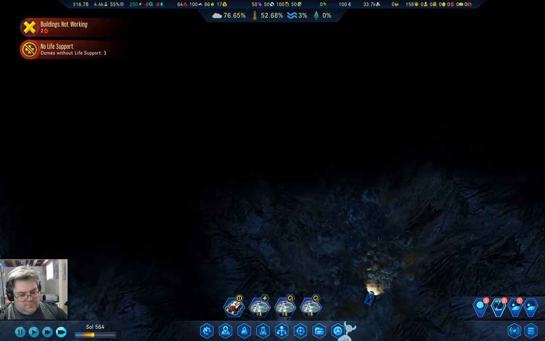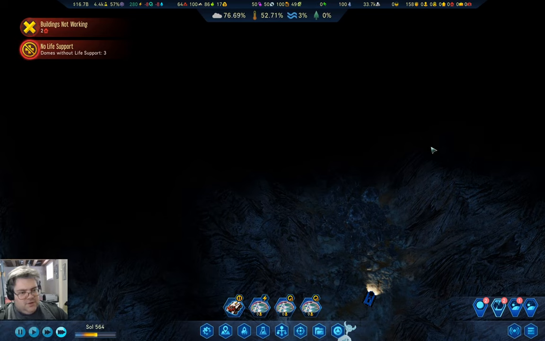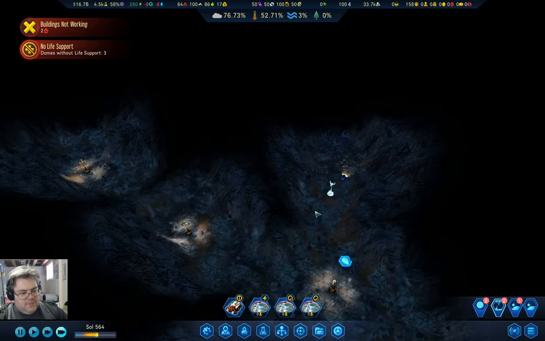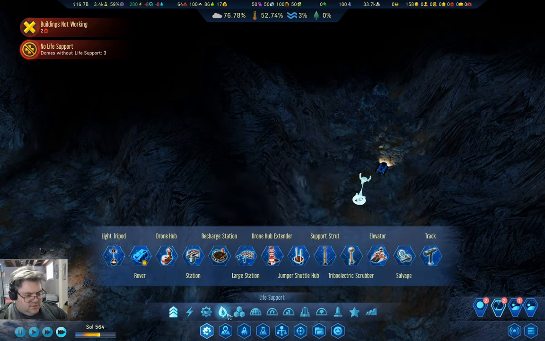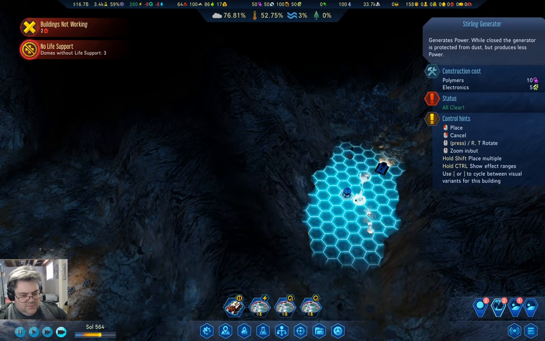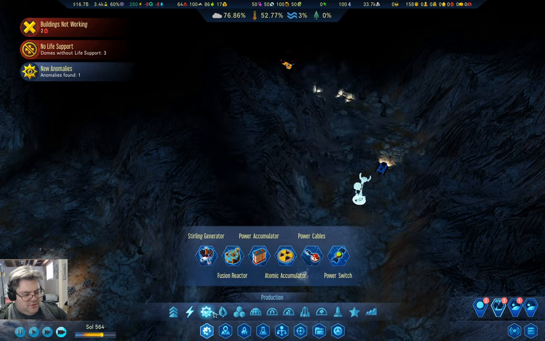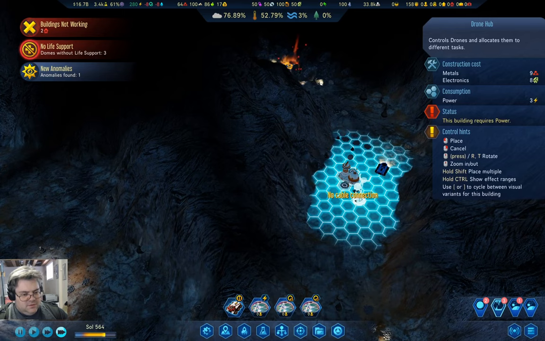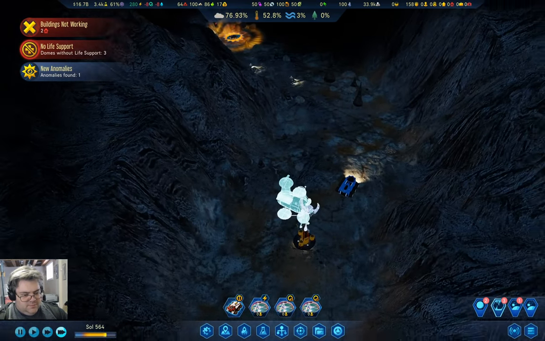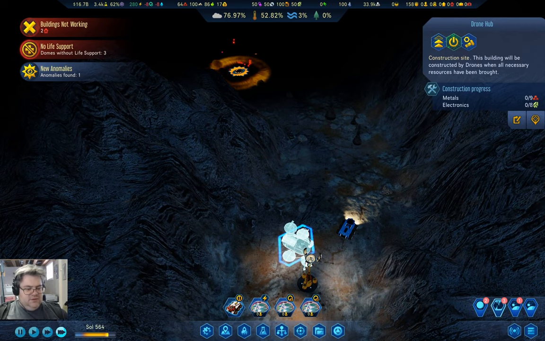Here. Yeah. Oh, we've got stuff going this way. Yeah, okay. Right. Well, what I'm going to do is I'm going to drop a Sterling and a drone hub over here. And we found anomaly, right? Drone hub's in here. Yeah. Okay. And that's a light. And right. Okay.